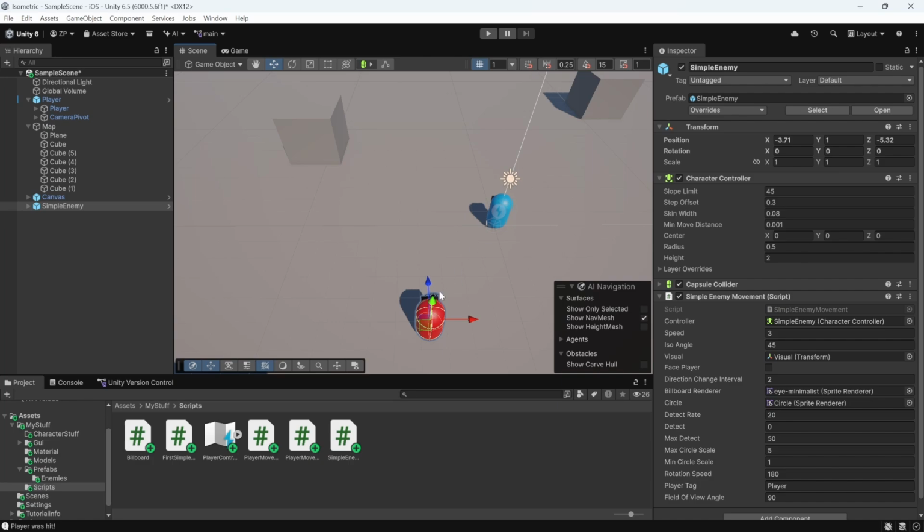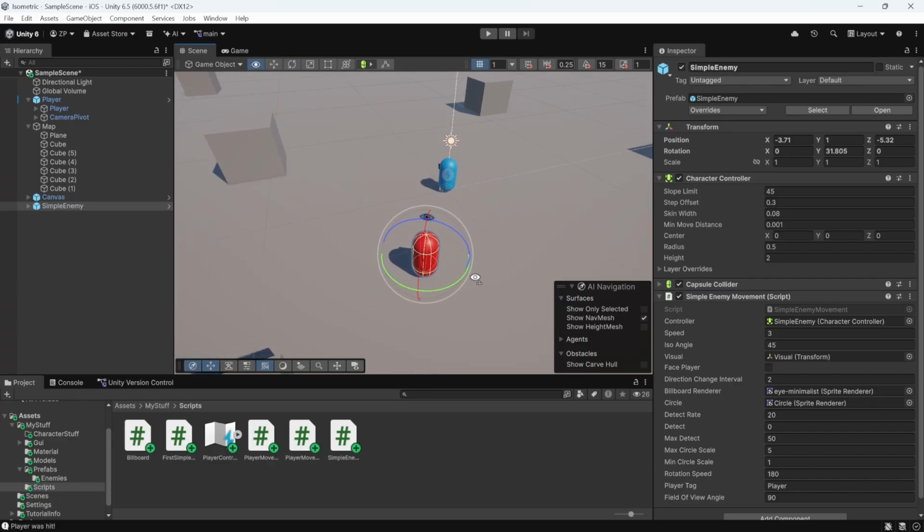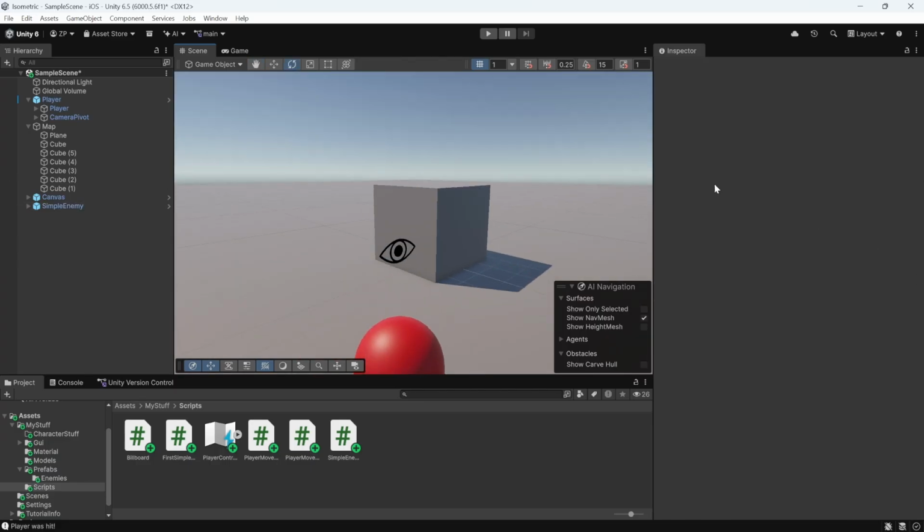If the player is visible by both the ray and also within the angle, the enemy will do the same thing as before. It will lock on to the player, just look right at him until line of sight's broken. The eyeball here is actually getting used now.